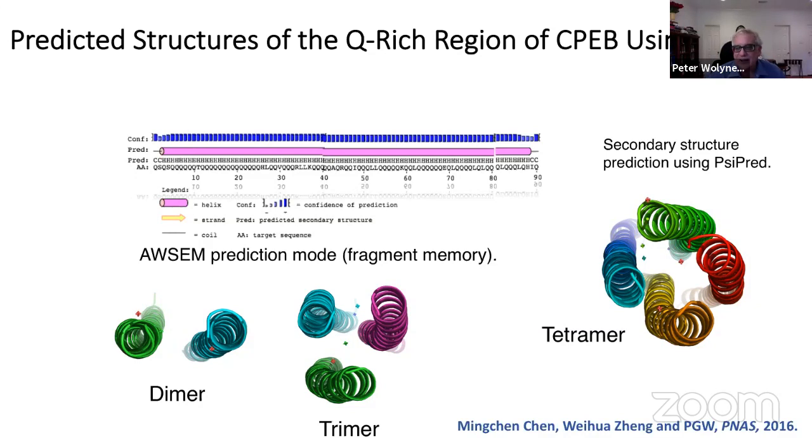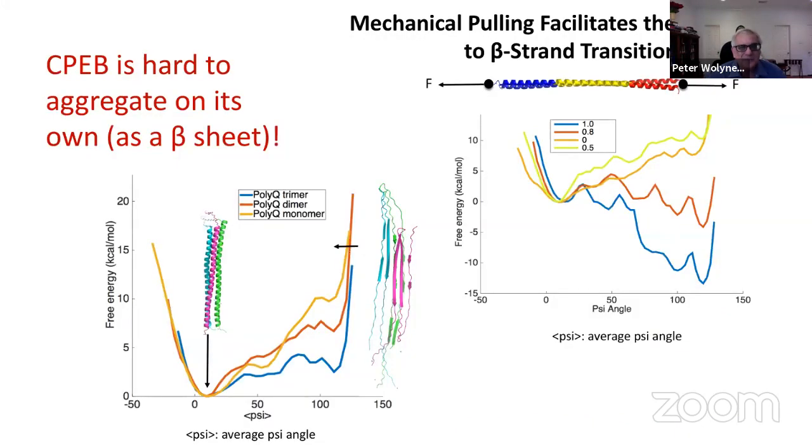So that might seem like a negative result. But Ming Chen, of course, thought about this. It's something that, once somebody's thought it up, you realize it's obvious, but I was really amazed when he first pointed this out. Of course, if you take a helical thing and stretch it, it now becomes beta-like. By being beta-like, it means a helical coil, if you pull on it, will turn into something that might be an amyloid. So the picture then is that if you could pull on this thing, you could cause it to straighten out and then form an amyloid. So this is something that we call the mechanical prion.